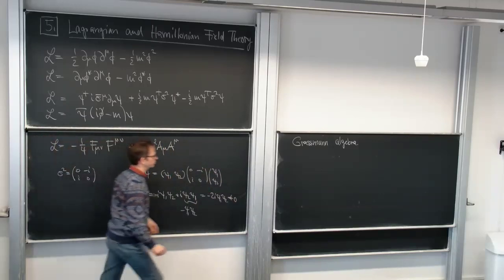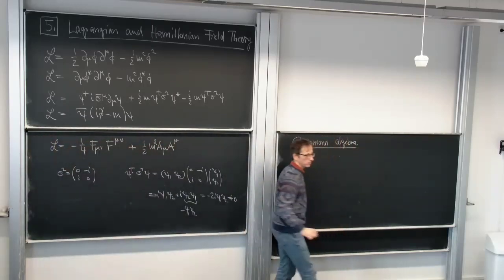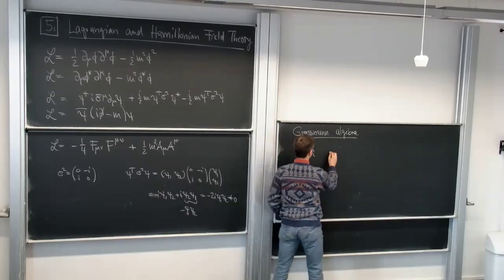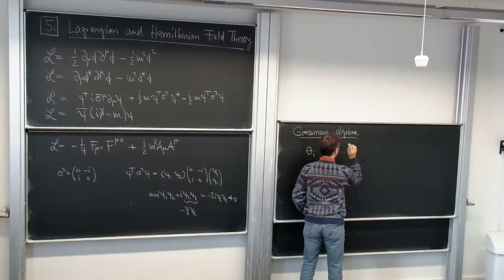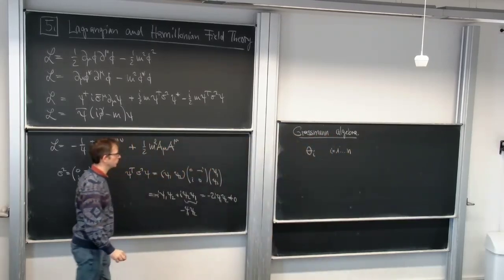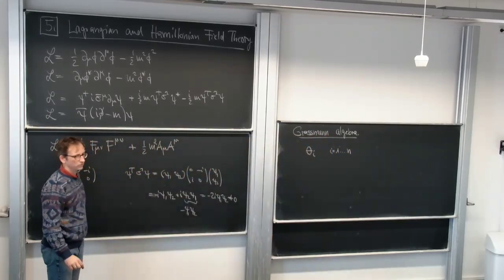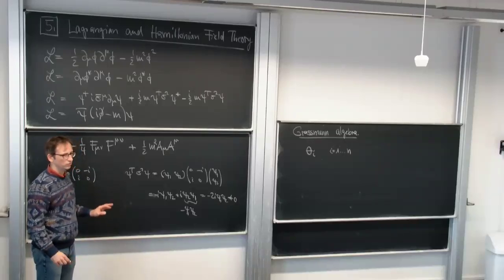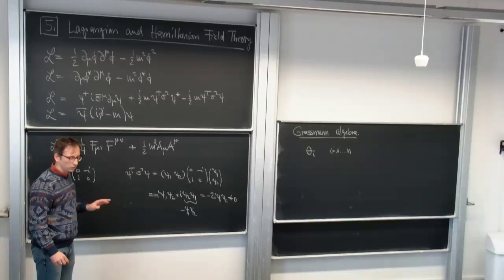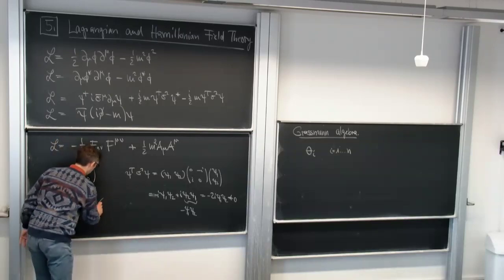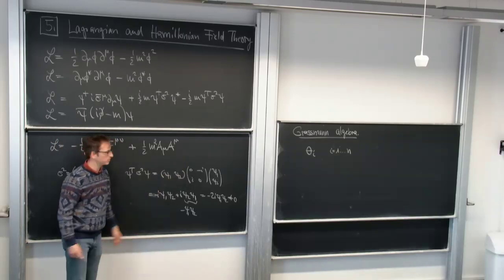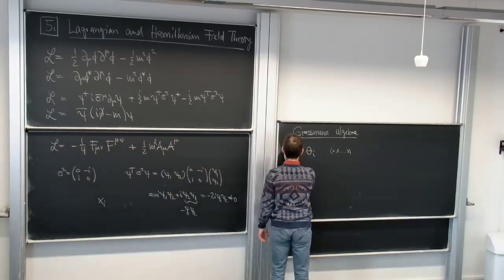Let's leave it at this and do some math. You start by introducing some symbols, theta i, where i runs from 1 to n, say, and these are really just symbols. So, Grassmann numbers or Grassmann variables. But even though people call them Grassmann variables, this is not some x where you can plug a number in. This is not a real or complex number, it's simply symbols.